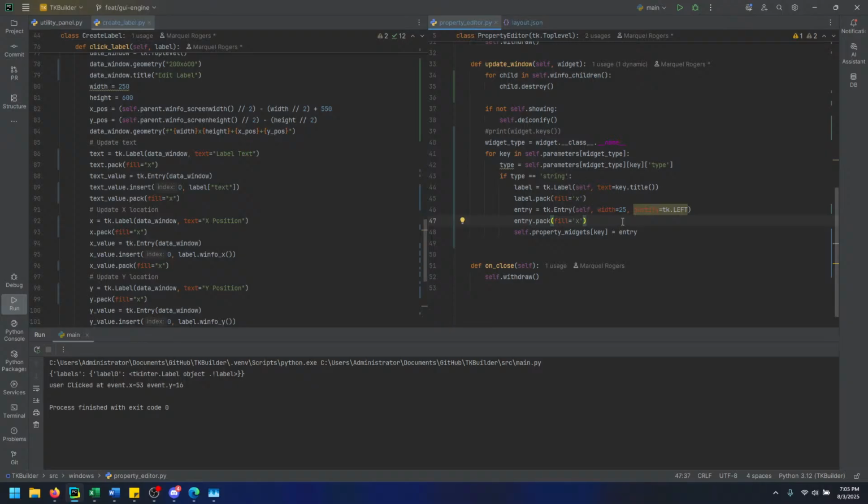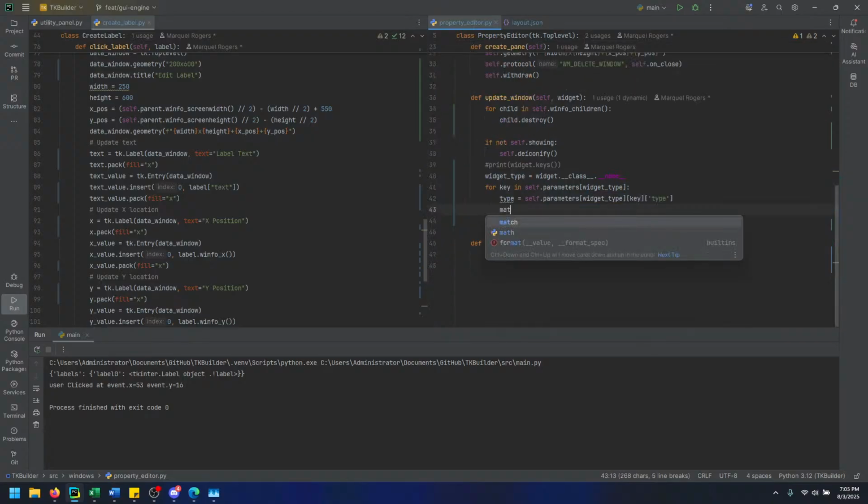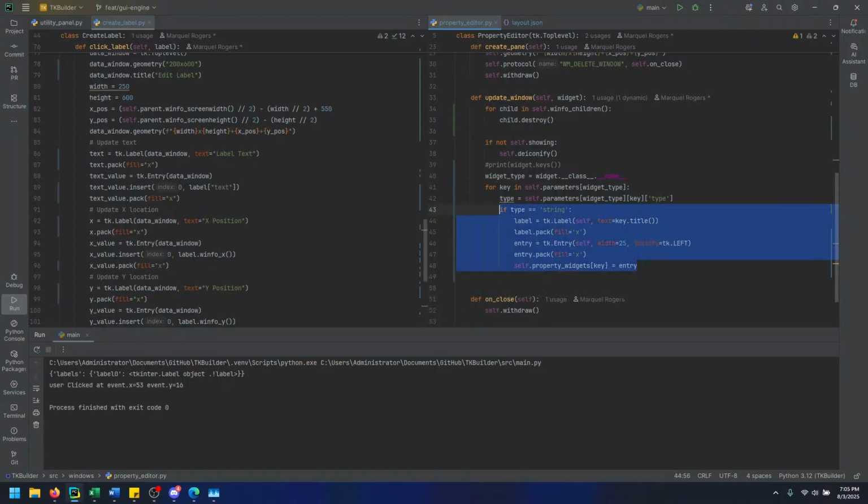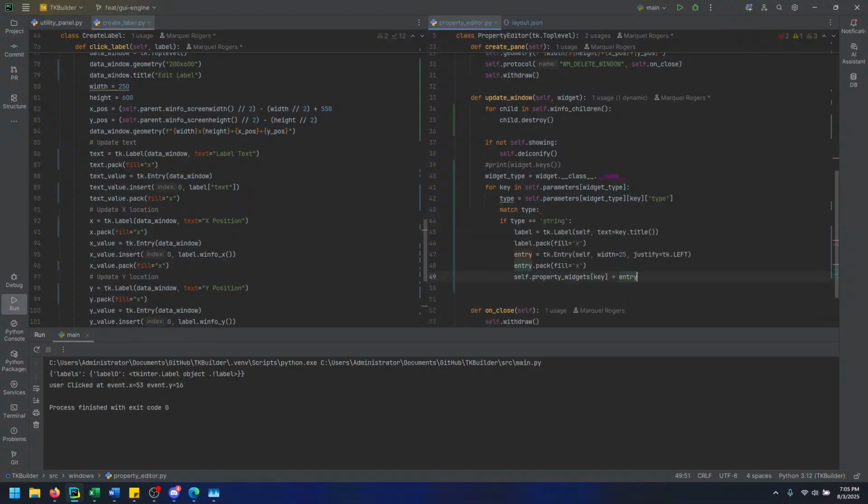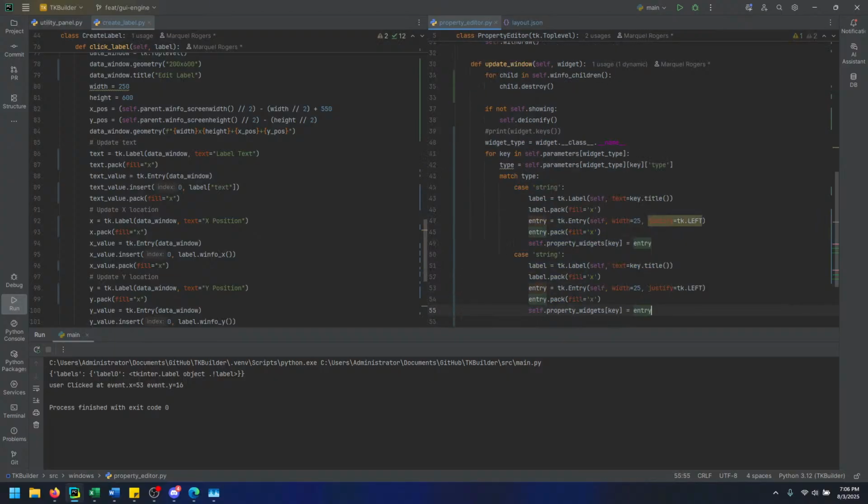We're just gonna copy and paste this for now. And actually, we're going to do match type. Case string. This will make it a little bit more readable. Case int.